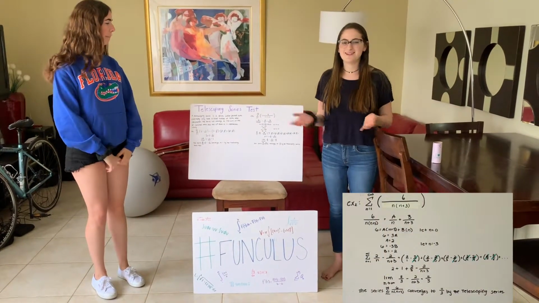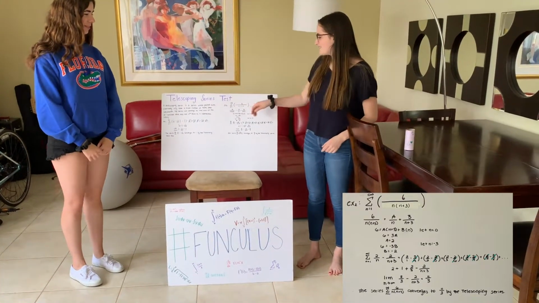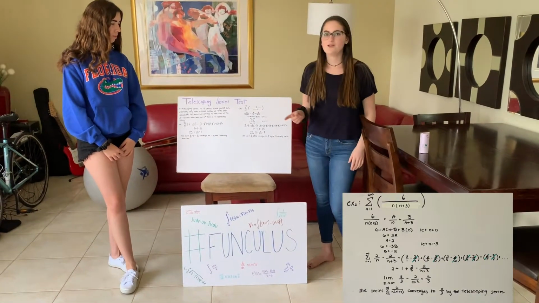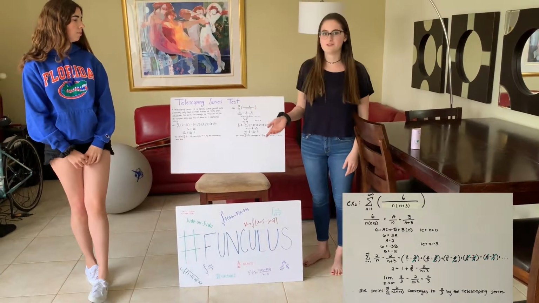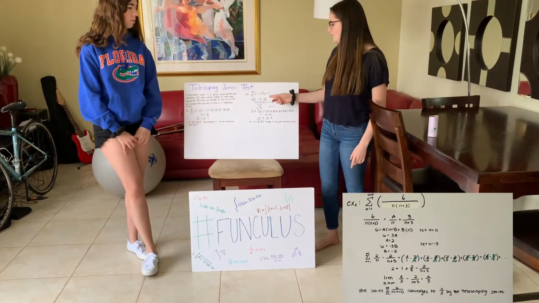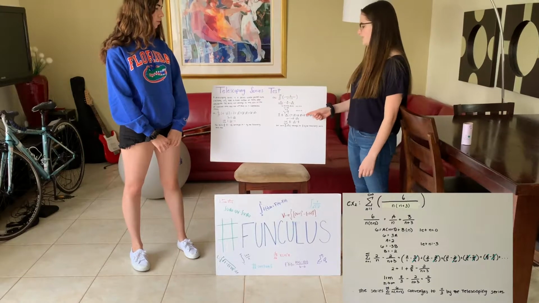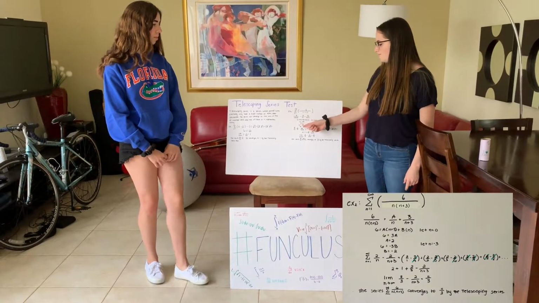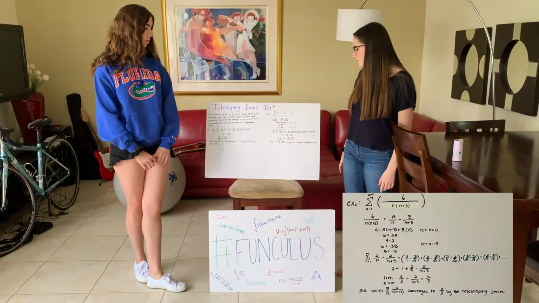So the second example is another example of partial fraction decomposition mixed with the telescoping series test. In this case, we have the series from n equals 1 to infinity of 6 over n times n plus 3. So we're going to use partial fraction decomposition to break it down into something that we can actually find the sum of using the telescoping series test. So we have 6 over n times n plus 3 equals A over n plus B over n plus 3. By using partial fraction decomposition, we find out that A equals 2 and B equals negative 2. So from that, we can set up a new series where we plug in A and B for the numerators of the different fractions. So we have the series from 1 to infinity of 2 over n minus 2 over n plus 3.